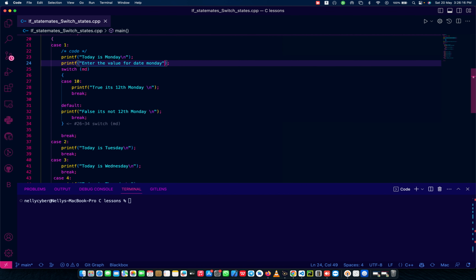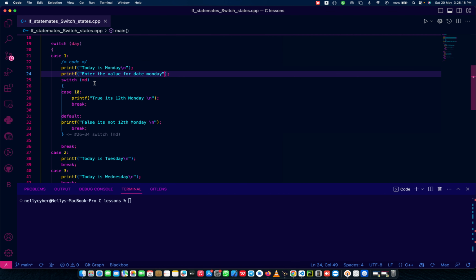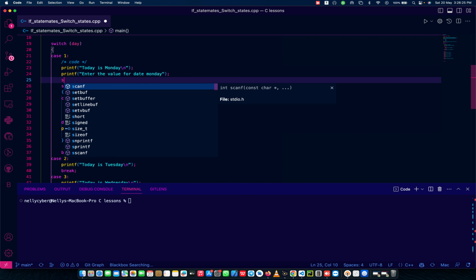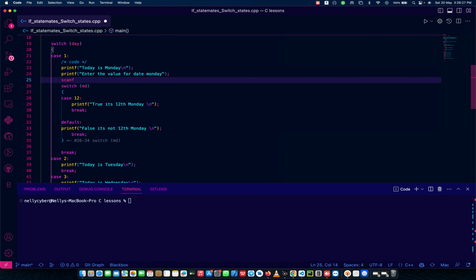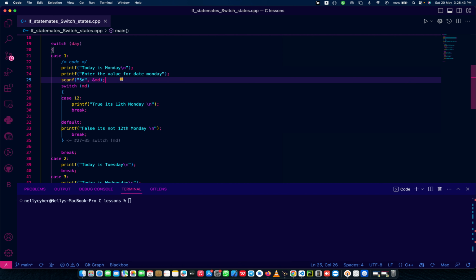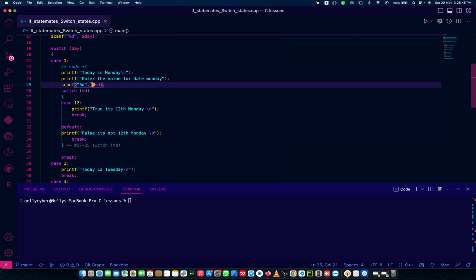Oh, sorry, we removed it. Let's say it's 12 or whatever it is. And if it's not, let us replace back 12 over here. And we are scanning f for Monday date, and that is %d. We looked at that. And then we close over here and store it in MD.